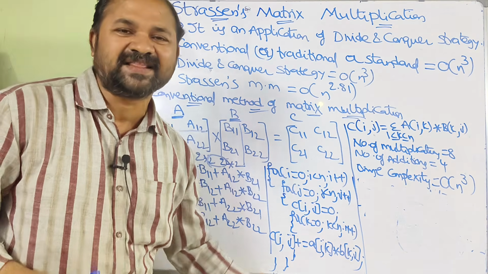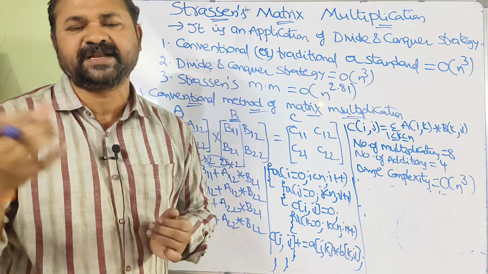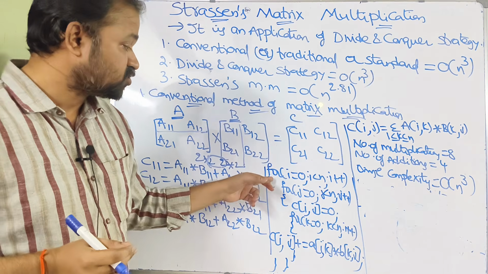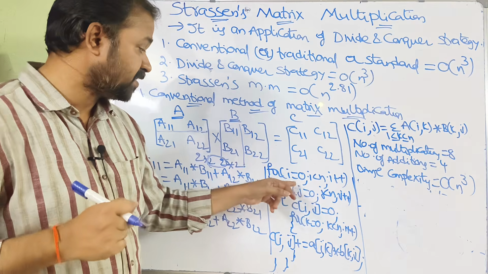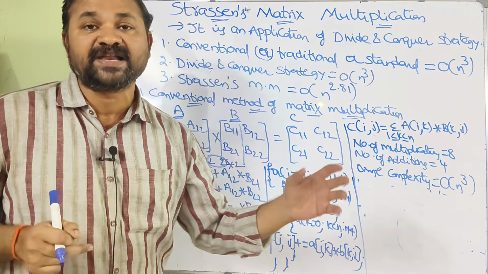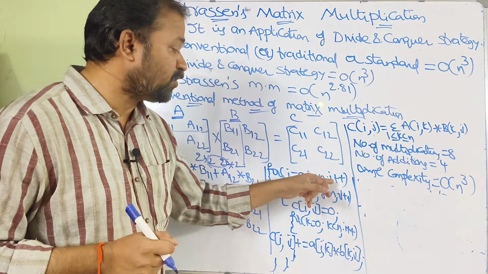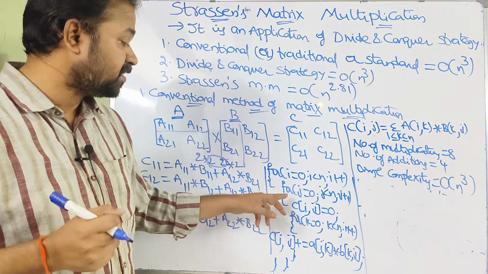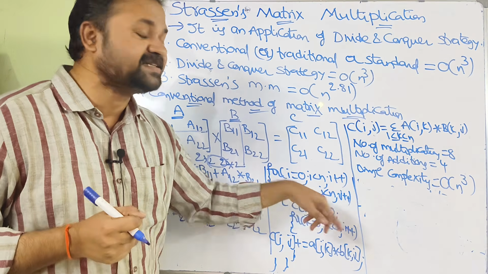Now let us see the algorithm. Already we have seen this algorithm in C language. Totally we will use 3 for loops. The first for loop is for row repetition. Here the row value and column value is n. So for i equal to 0, i less than n, i plus plus. And the second for loop is for column repetition: for j equal to 0, j less than n, j plus plus.